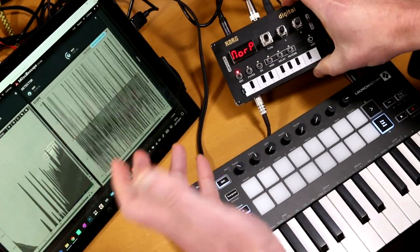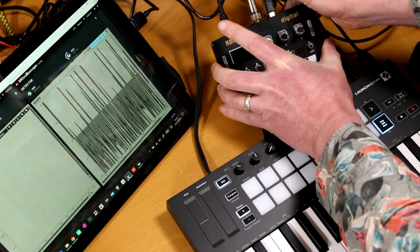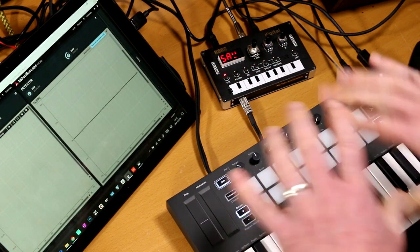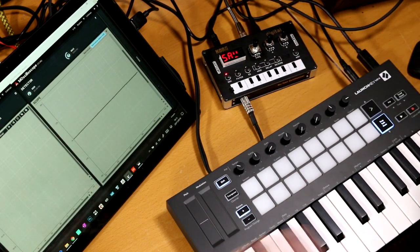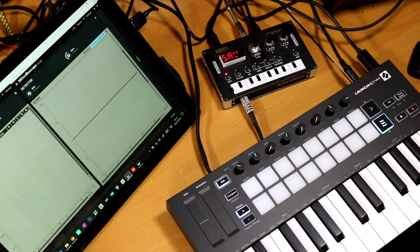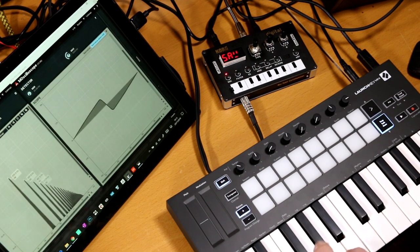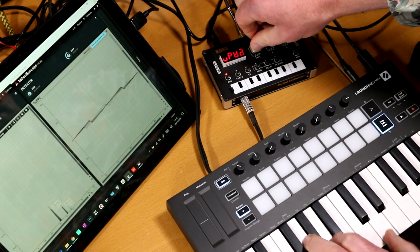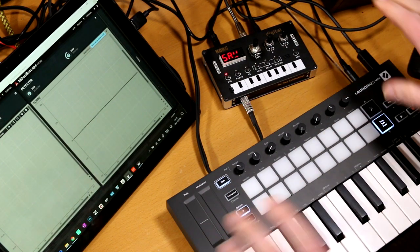blew it up. Now, sadly, this is also something that can happen. And to clear it, the only thing you can do is unplug it and plug it back in again. So at the time of making this, these still aren't available for sale. I understand they've been put back a few weeks as well. So there does seem to be a couple of little quirks that they're probably still trying to work out. But now we've reset back to here. Everything is still within the unit, but whatever changes you'd made, that's now all gone.